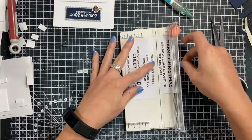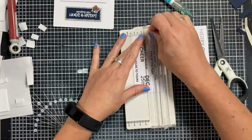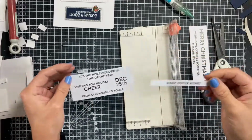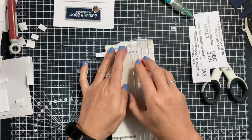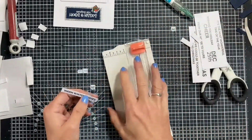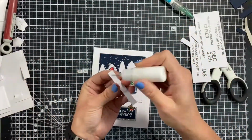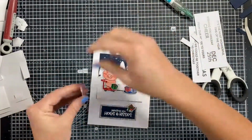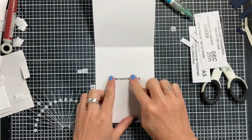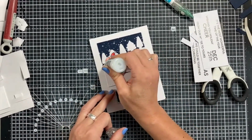For the inside of our card, we did say that we would add a more wintry sentiment. So I'm using one of the new sentiment cards. These are really handy cards full of Christmassy and wintry sentiments. They're all lined up so that you can just snip them down using your trimmer. And then I'm going to use the Warm Winter Wishes sentiment from one of these, the black printed onto white sentiment card. And I'm just using the liquid glue to attach that to the center of my insert.